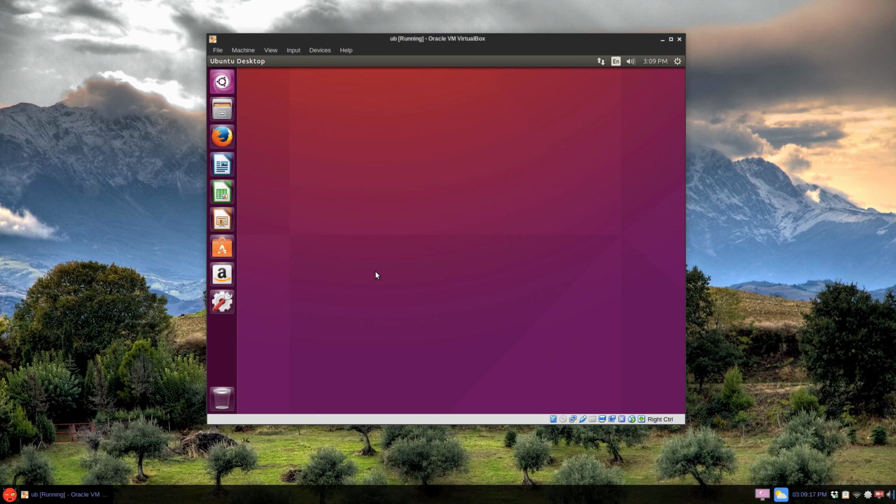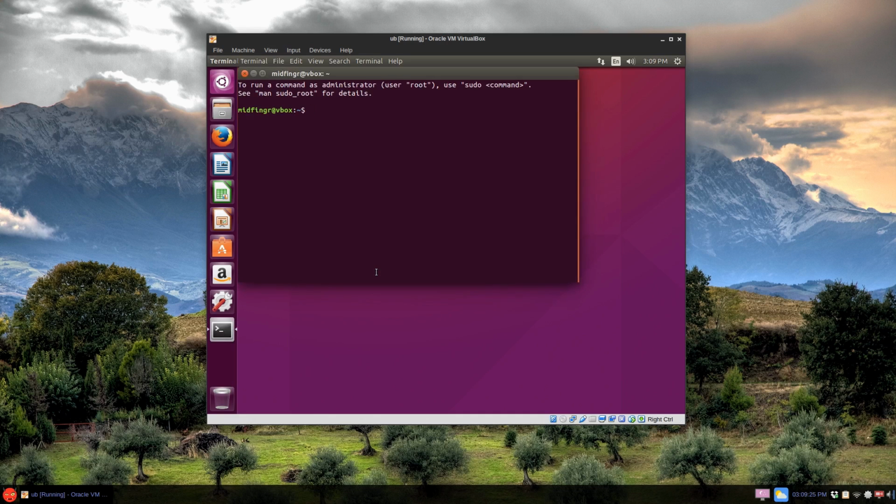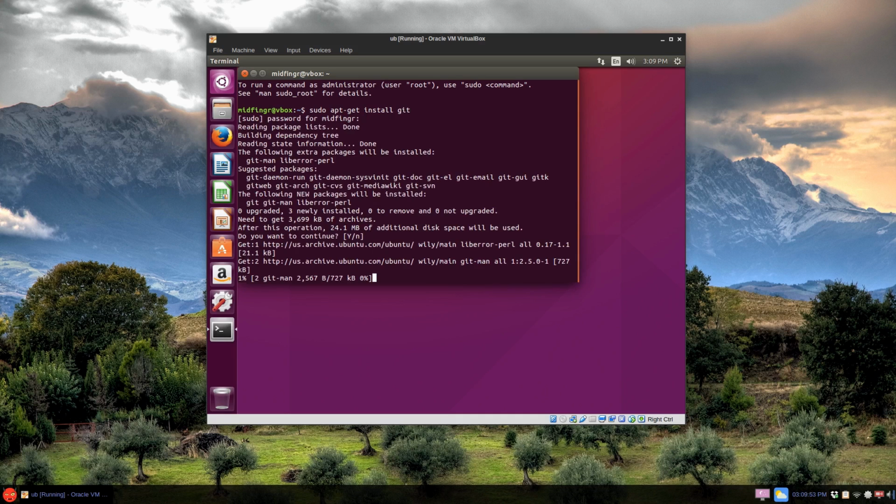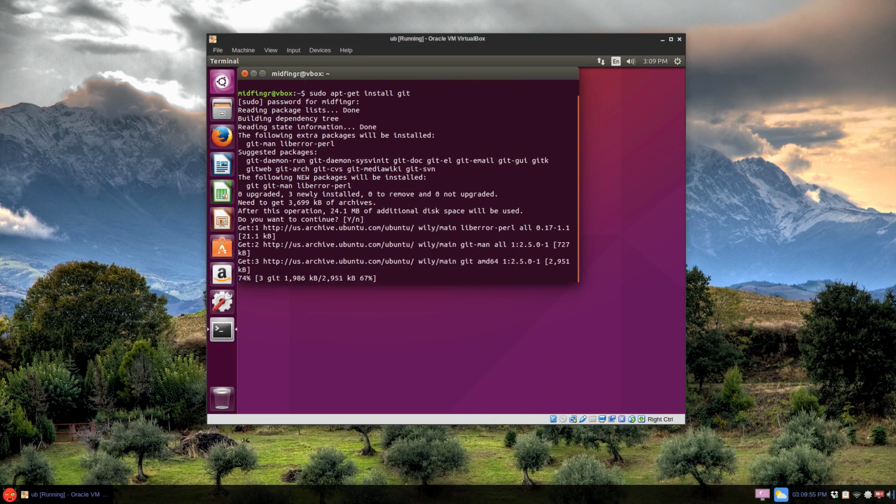As far as software and stuff, I usually like to remove things I don't like to use. So as usual, I open the terminal, and I also get Git, because I have some bash aliases. Instead of having to type them out all the time, I just install them, but I have to install Git first. So sudo apt-get install, pressing tab on that, git, and then the password, and it's 24 megs or so, I believe.